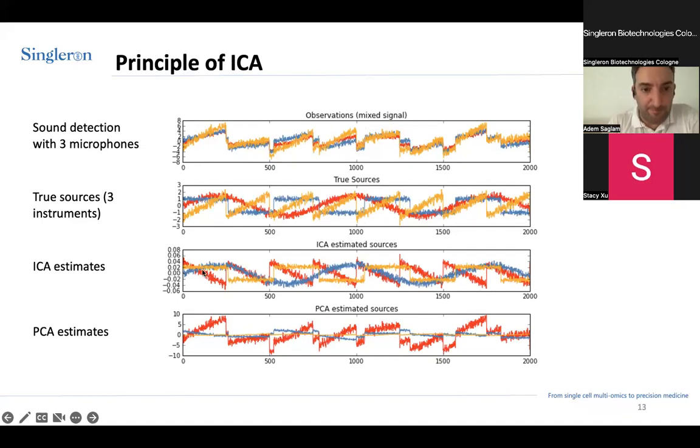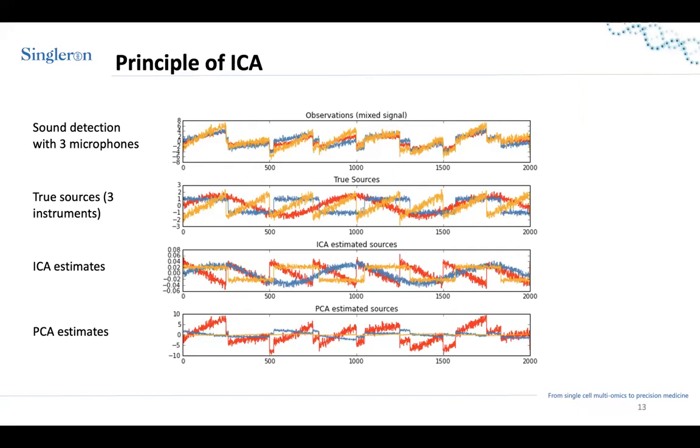But here there's just one inaccuracy, which is the red curve, the sawtooth curve that was expected to match the yellow one here, but as you see, it is just the opposite that has been found. So the method of course has some limitations, but as you see, it can also detect some of them very nicely. And if you had used PCA on this original data, then you would have detected this, which has nothing to do with the true sources, as you see.